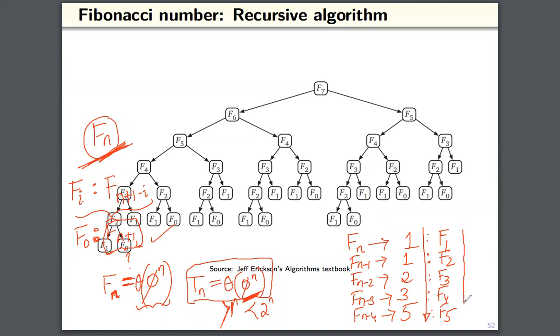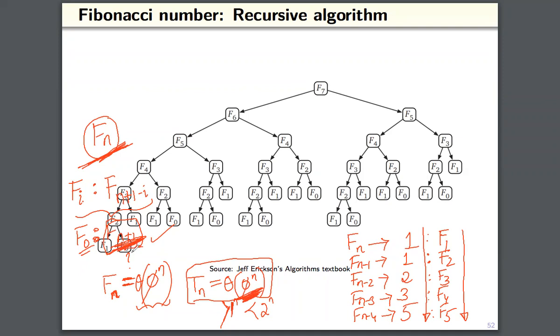Once we have seen the pattern, try to find the number of times f0 will be called, or the base case will be called, either f0 or f1 and so on. That will tell you the complexity of this automatically. And why are we getting this complexity? Because the number of leaves itself is of this order.